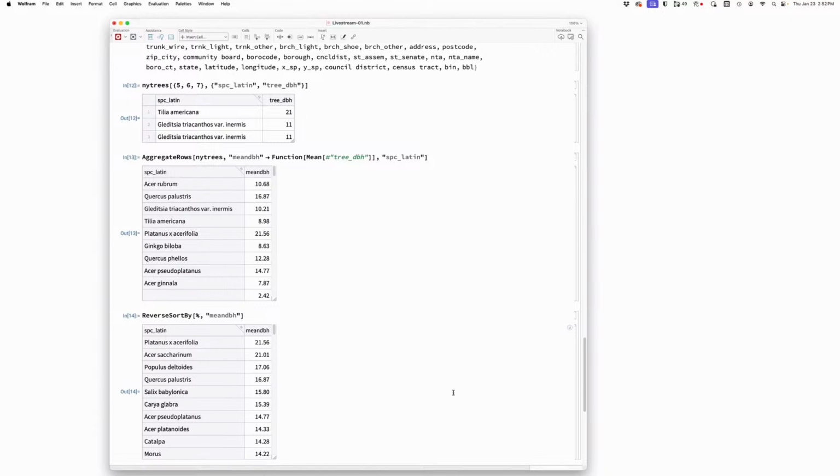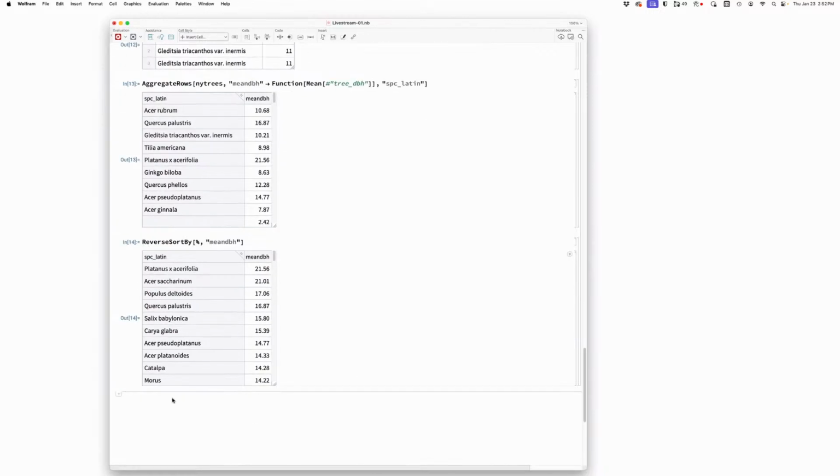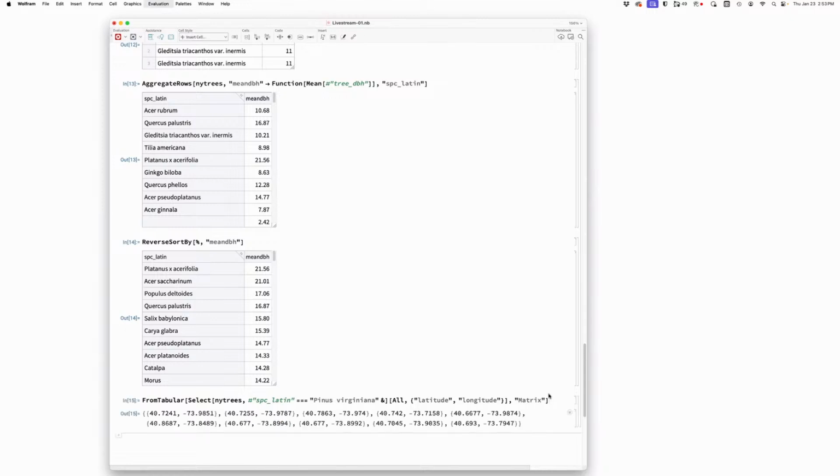Okay, well, we can also take a tabular and turn it into another type of structure. So, for example, here we're using from tabular and we're making a matrix where we're taking the latitude and longitude columns of things where the value of the SPC Latin key is this pine tree.